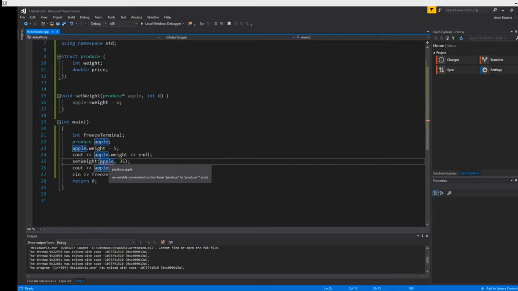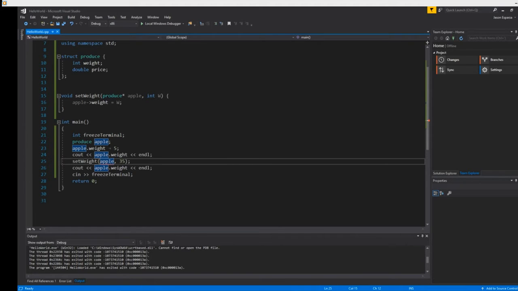Dereferencing basically just spits out its location in memory, and then the pointer takes that in and says, okay, now I have the actual apple that we defined on line 22, and I can work with that apple.